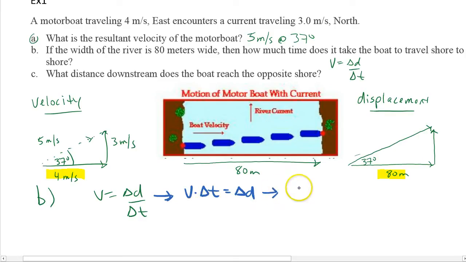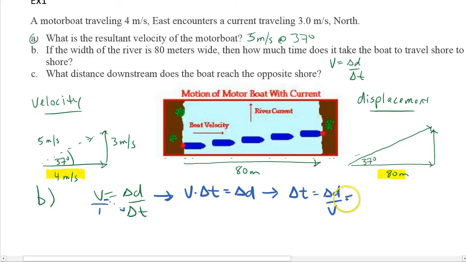So finally I will get delta T is equal to delta D divided by V. Or if you can think of this, it's sort of like cross multiplying where you can switch these two, so you see the V and the delta T switched. It's amazing how often people make a mistake in this. For the delta T, they get the V on the top and the delta D on the bottom, so be a little bit careful on that.